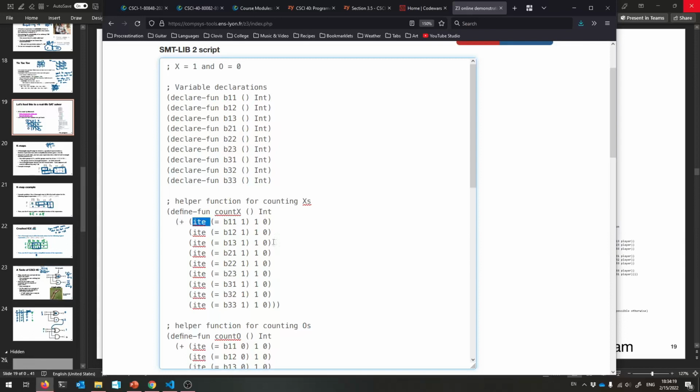So it's doing, this ITE stands for if-then-else. It does an if statement. It sees, hey, is b11 equal to 1? So it's checking the binary digits, all the bits of the b11 variable, which is an int, and making sure that only the last one is set, making sure that the whole thing is a 1. Crazy. And if it is a 1, then I want you to give back a 1. Otherwise, this is the else case, I want you to give back a 0. All right, so if it's set to 1, which means x, that means give back a 1. And as many times as there is an x, it's going to give that many 1s back. And so that's how it's adding up all of the x's on the board.